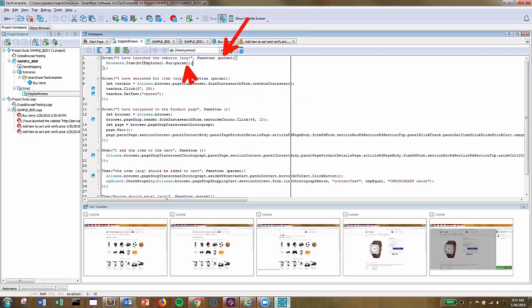So if I was to update that data in HipTest, a very natural thing to do, from my test URL to production URL, I don't have to change my code at all. So it really depends how you create that code. But again, how you create that code is fully informed by all the work you do in HipTest. So data drive, parameterize, be modular in HipTest, and the work in TestComplete becomes far, far easier.